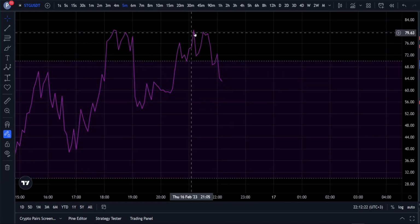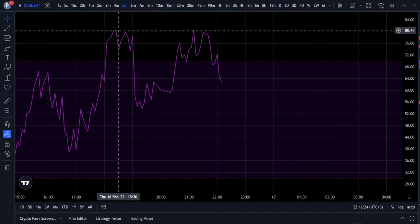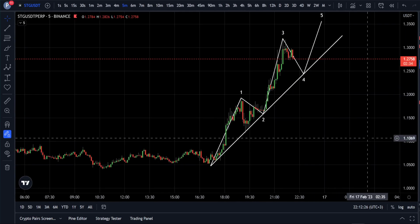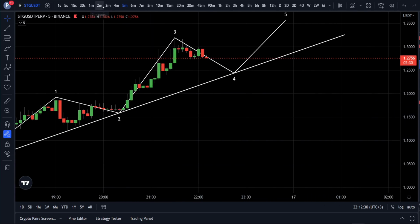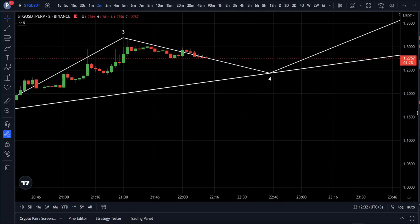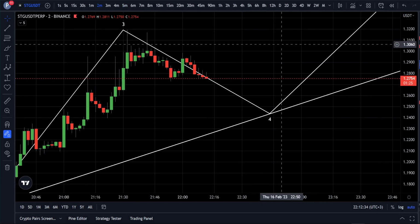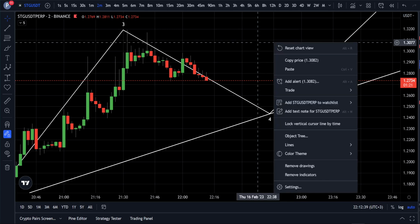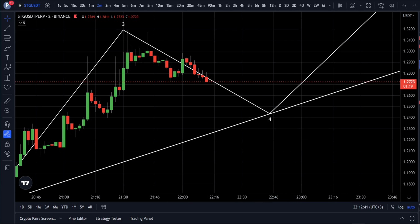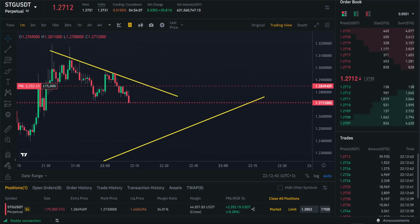This one here, though, the RSI on this peak, it's actually about the same as wave 1. So I'm wondering, is it a wave 5 perhaps? So I'm really going to ride this out and test my patience because I'm very tired right now. I've got an early flight. I'm going to Amsterdam tomorrow. So I don't want to be in this trade any longer than I have to be. I'm already up $2,000. It's probably going to be very fast.